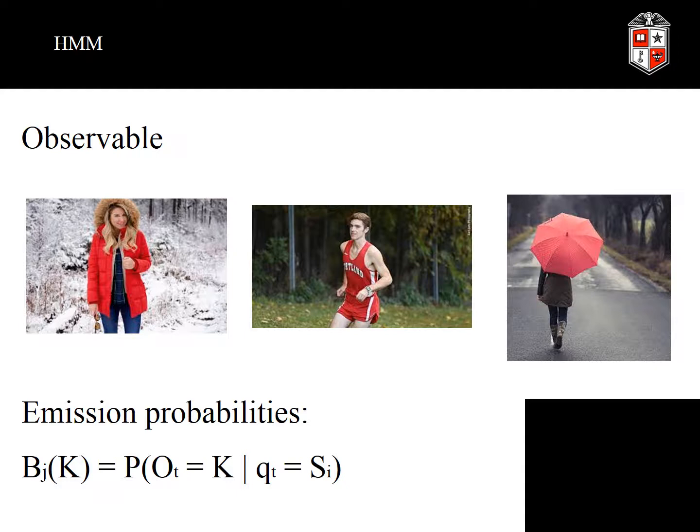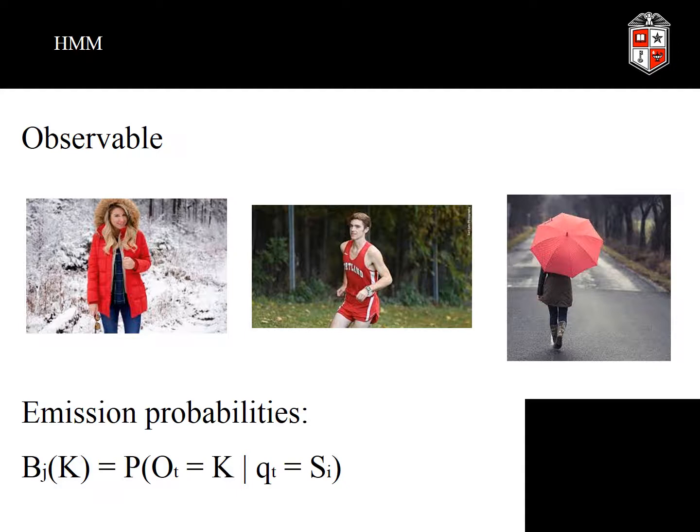But what we will see is three events or observables, namely what people are wearing. For example, if you see a particular coat, you will assume that this is a snowy day. If it's a different dress, like shorts or sportswear, it's a sunny day. Or if there is an umbrella in our observations, that could be a rainy day. That's what we will see instead of having access to knowledge of what the state is.